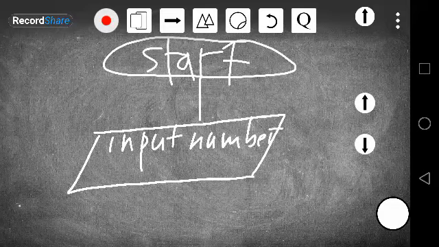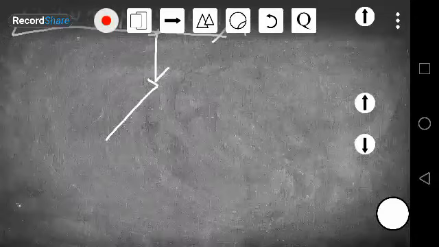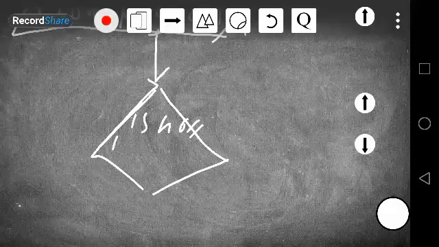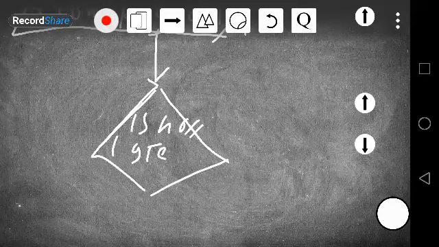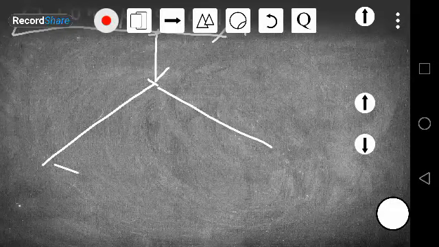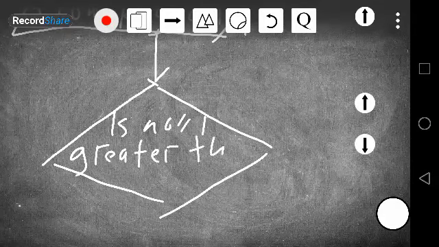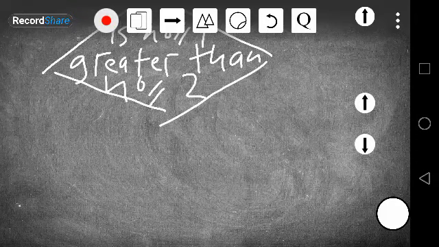Okay, then from there we have a diamond-like shape: is number one greater than number two? In fact, let me redraw.